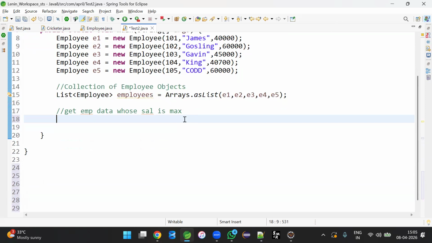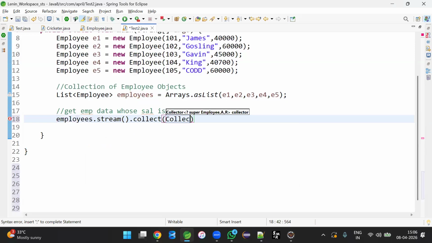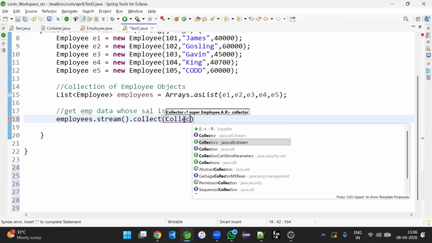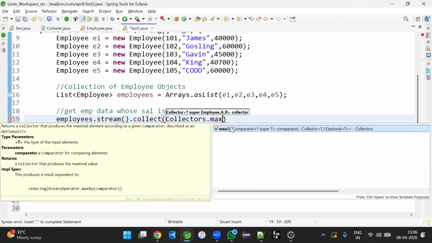That's when we have to use the collectors based methods. A collection named employees. Then dot, first we have to stream it. After streaming, then I want to collect it. Dot collect. Collect will have a Collectors class. Collectors, then followed by dot. To get the maximum, we have a maxBy method. MaxBy based on what?